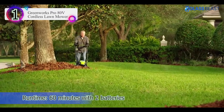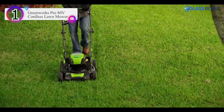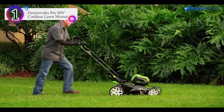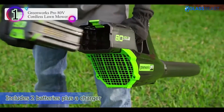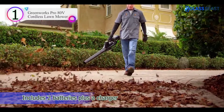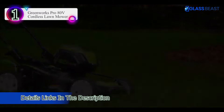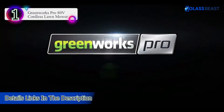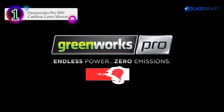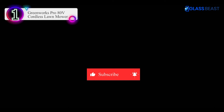This 21-inch cordless lawn mower has plenty of other features as well, like a clipping chute, a mulching cover, and a bagger for clippings management. It also has seven incremental settings for height that allow the user to adjust all four wheels at once with a single lever. The GLM801601 features a push-button start, an ergonomic padded handle, and a throttle lever that shuts down the mower when released. While it does weigh 80 pounds, the handle folds and provides support for stable vertical storage.